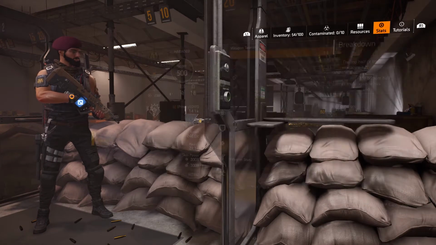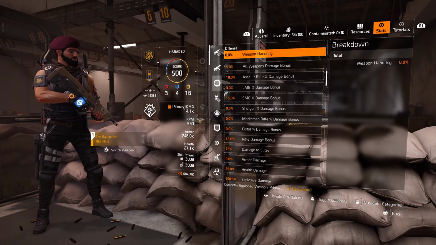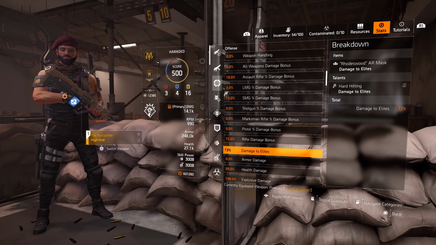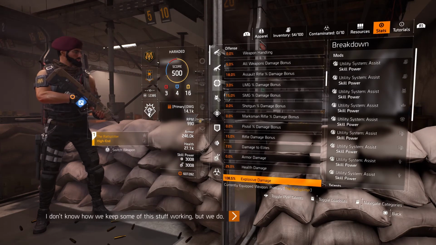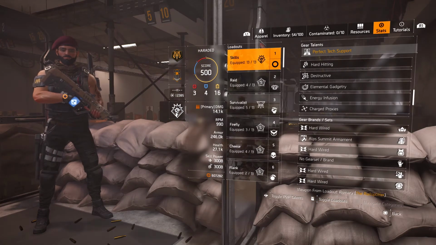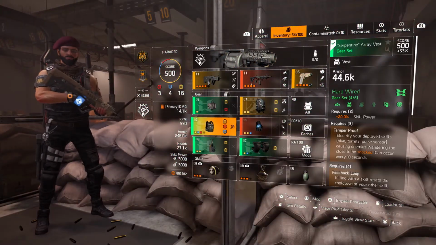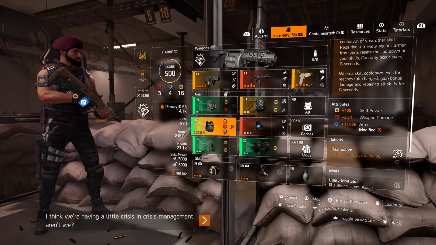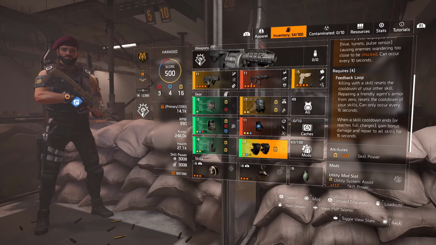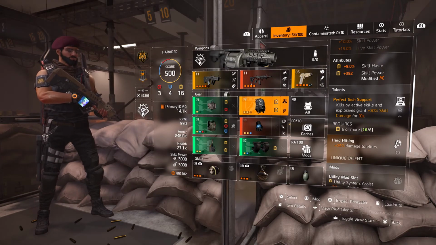For the stats, let's go through the stats and see. The most important thing, at least in this build, or for everyone who is running this build, is the damage to elites, as well as the explosive damage. We have 108% explosive damage bonus, which is amazing. This is it. The only thing I can improve in this build is to get a better roll for skill power on the chest piece or on the backpack, and run skill haste on the knee pads as well, and maybe a higher skill haste on the backpack as well.